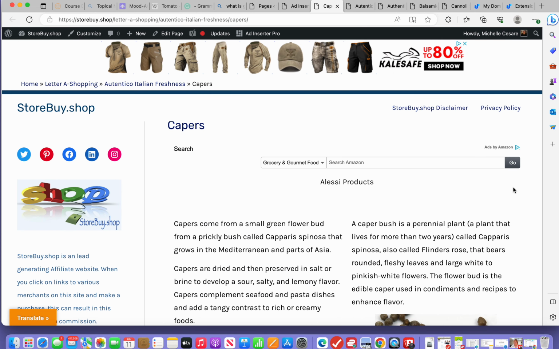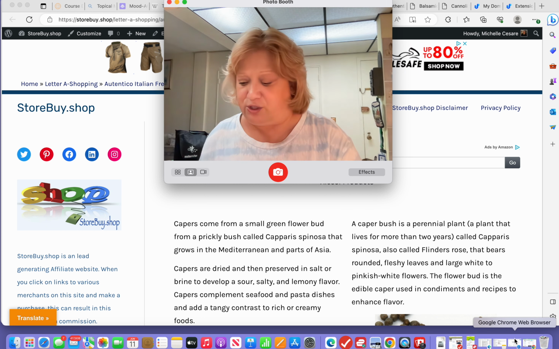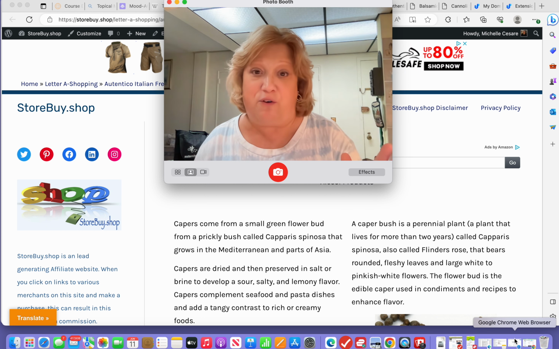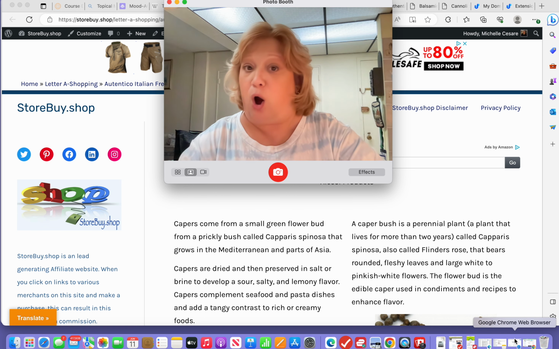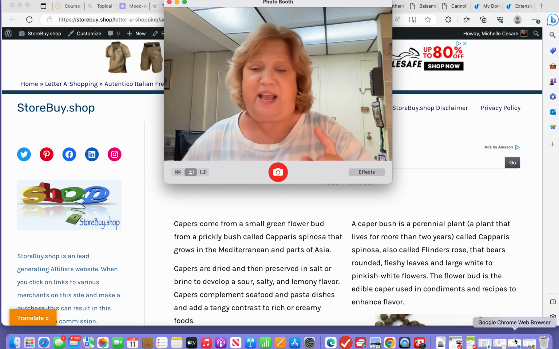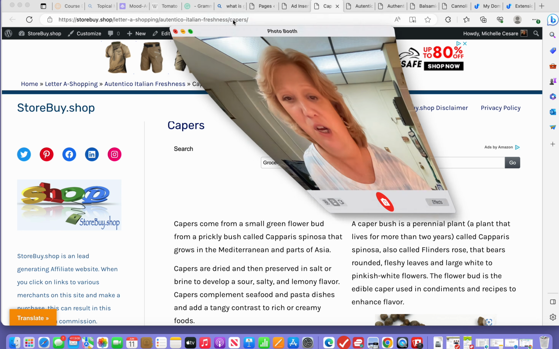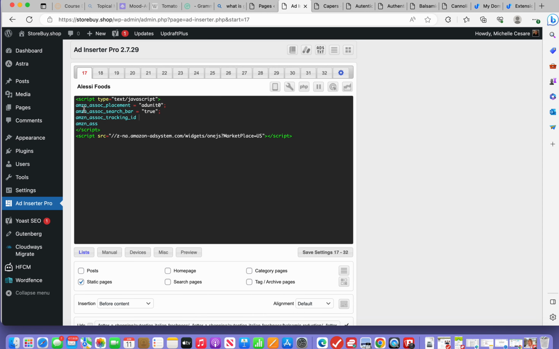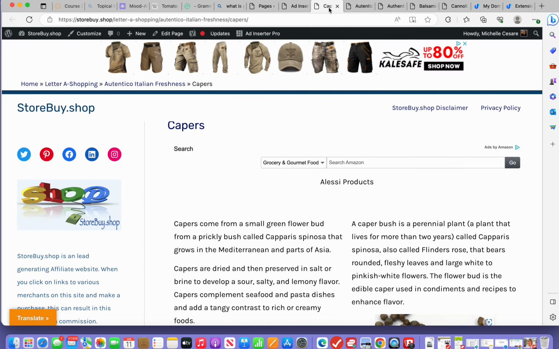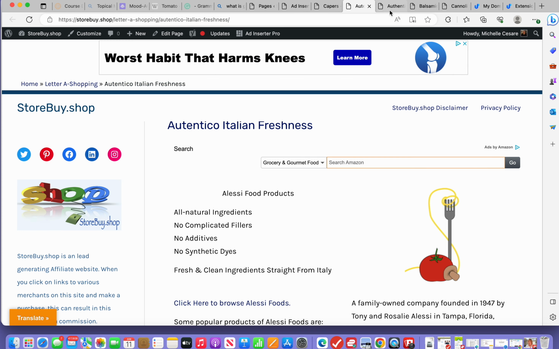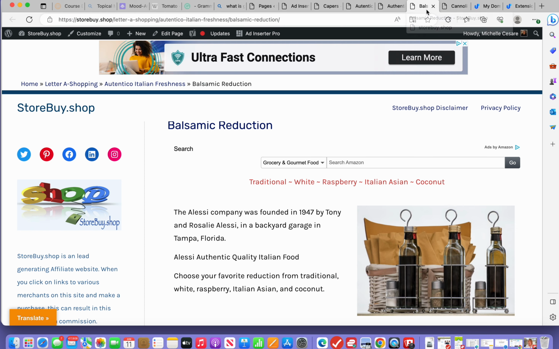Now, I'm happy this happened, because when they take something down and start changing, eventually, someday, Amazon's going to create a new kind of ad code, just like all the other programs. They constantly evolve and change. All I have to do is go into the ad inserter, replace the code here, and the native ad, or whatever they call it, the next generation of native ads, it will change the ad on top of this content on all the pages that I'm updating.